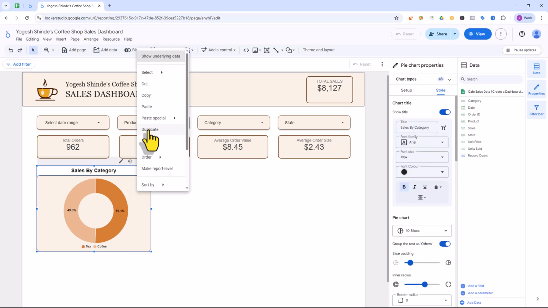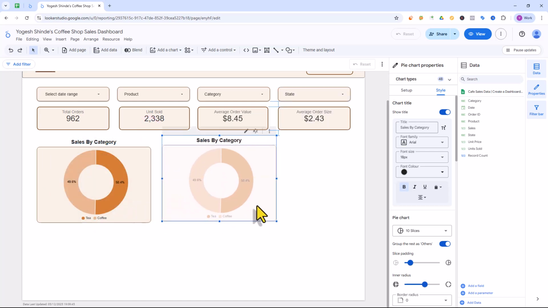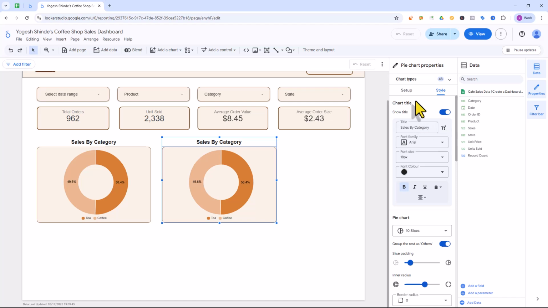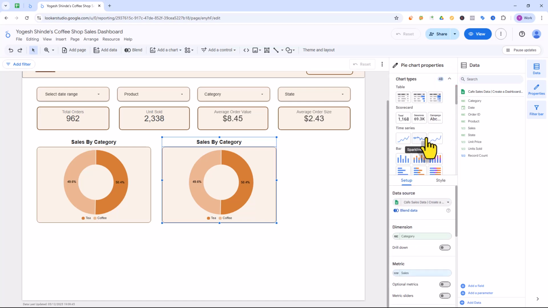Right click, then select duplicate, and our metric would be same because it's a sales dashboard. So our metric would be sales, but we are going to change the chart type to column chart, sorry, bar chart.